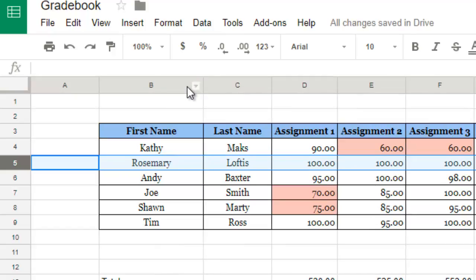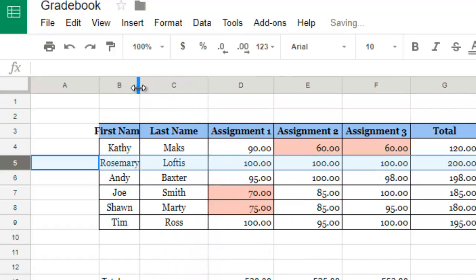And vice versa. If I wanted to make the column small, I would move my cursor in between until I see the double-sided arrow, and then I would hold my left mouse button and drag it. So you notice in this case, if the column is too small, the text will bunch up and sometimes it'll cut off text, and it doesn't look that good.